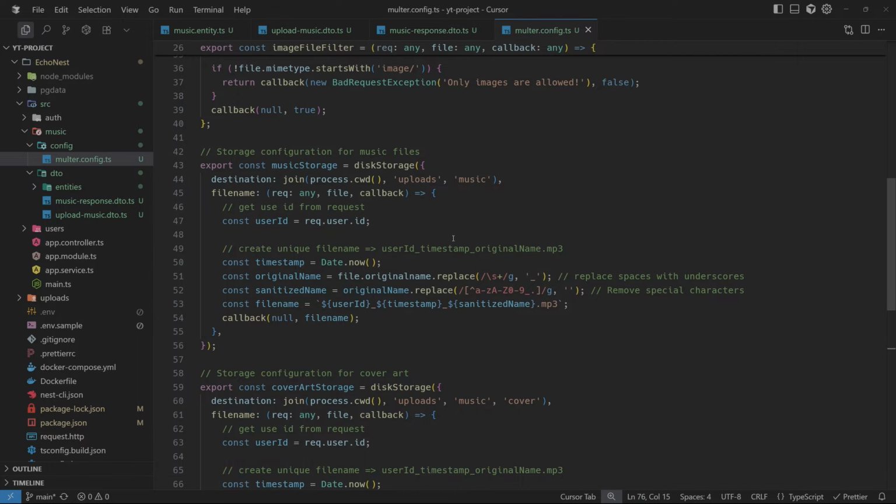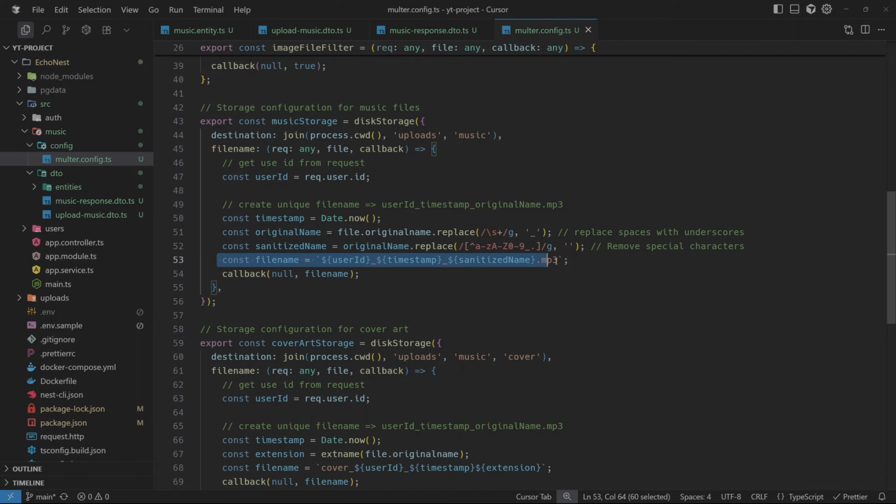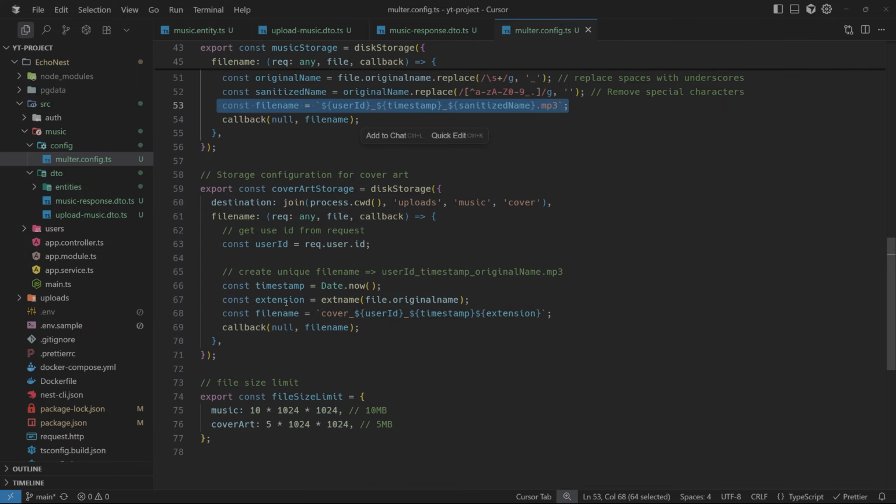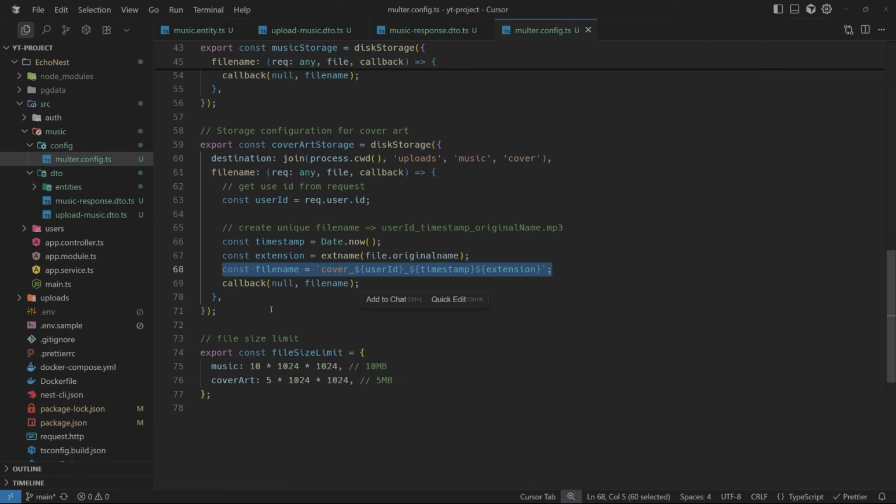Format is like this for MP3 files, and for images and cover arts, we have this format as well. Finally, our storage strategy: we use disk storage for local file system storage. We separate folders for music files and cover arts, and we have absolute path using process.cwd for reliability.